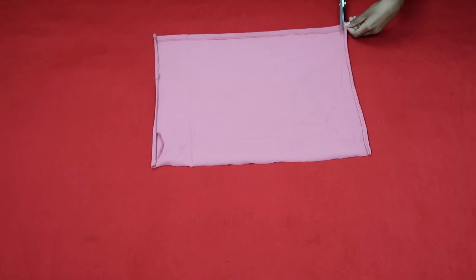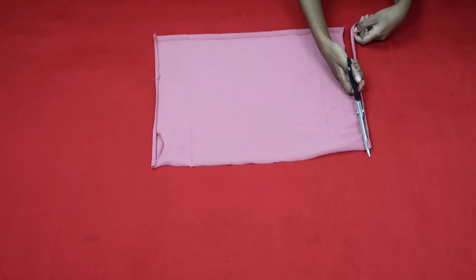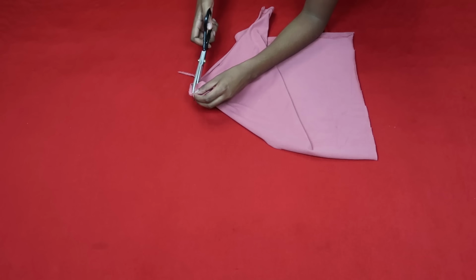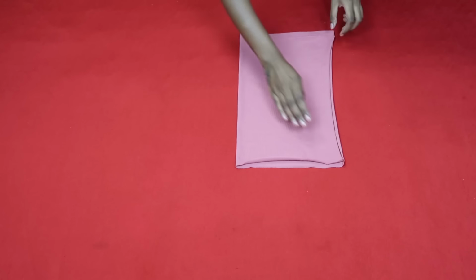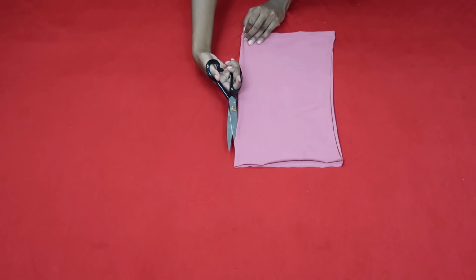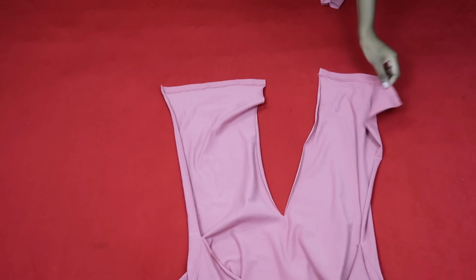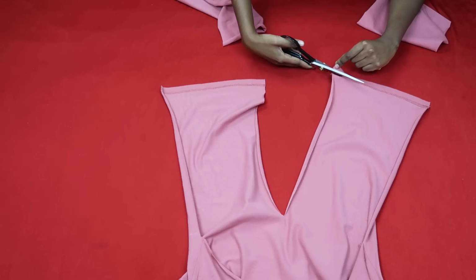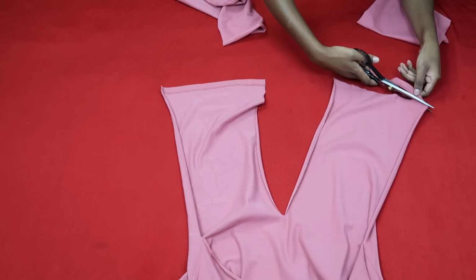And if your wrap ties are long enough, you can definitely skip this step, but mine were a bit short and I needed to make them longer. So all I'm doing now is I'm taking the back piece that was left, and all I did was snip off the seams, fold it in half and cut along that line. That way I would have two bits of equal fabric. And these are the pieces you're going to add to your ties to make them longer. I snipped off the seams because, as I said, I don't want bulky ties, so I got rid of as much seam as I could.